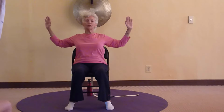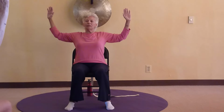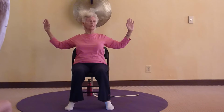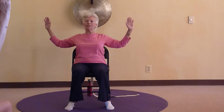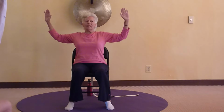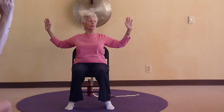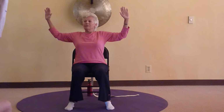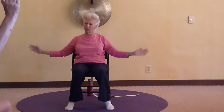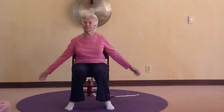Okay, now very slowly, just let them come up a little bit. Just a little ways, bring them down. Notice the muscles you're using. Up a little more. Bring them down. Breathing deeply each time you do it. Up a little more. Press them back. Good job. Let it go. Move them around. We'll go to the next level, to the angel wings.